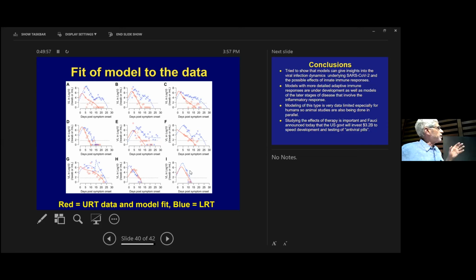The third thing that really is striking, I think, is that in many of the patients you have a secondary peak coming up in the data. So if you look at A, you can see it goes down by day 15, then it comes back up. The same thing a little bit in B. At F is another one. In G, there's only one data point, but our model goes through it.